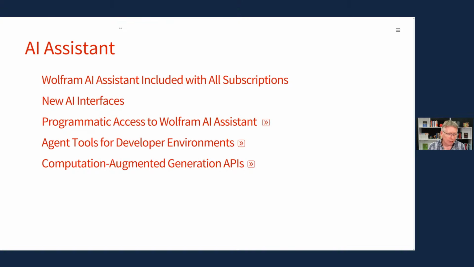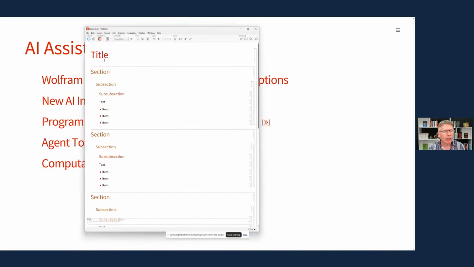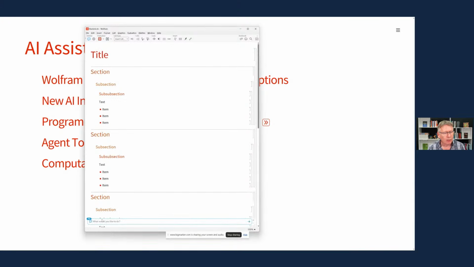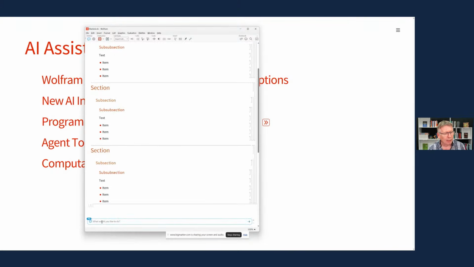Now, together with making it available to everyone, we also want to make it at your fingertips now that it's not a side add-on feature. So there's some interface changes coming to make that easier and more available to you. So if I just switch to a working notebook here. Okay, here we go. So here's a regular old notebook. I put in some random content. One fairly minor new feature, but significant for the AI, is there is now a docked footer that you can turn off if you don't like it and make it go away, but floats there and is always available for you to be able to ask chat questions straight into the notebook.